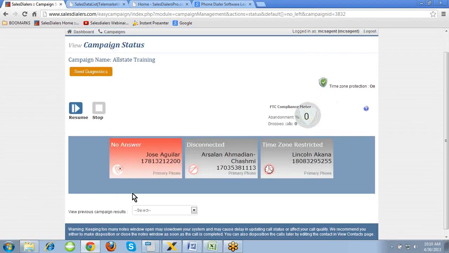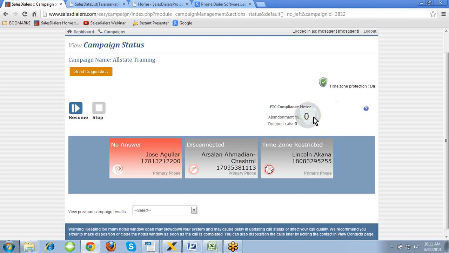Now what you're looking at here is a 3-line calling campaign, where you can see 3 different boxes showing the status of the call, a name, and a phone number. You're also going to see our FTC compliance meter that monitors the FTC abandonment rate, which is 3%. We've converted that 3% to a number that's more easily measurable, which is 100%. So if you see the 0 climbing higher and higher, 70, 80, 90%, that means you need to slow down your calling campaign from 4 lines per hour to 3 lines, or 3 lines per hour to 2 lines.